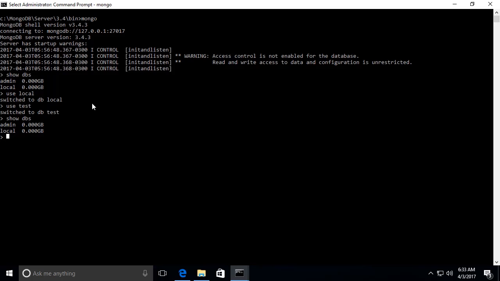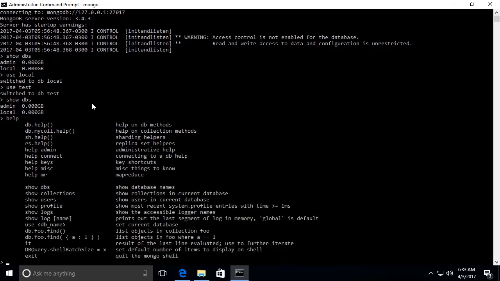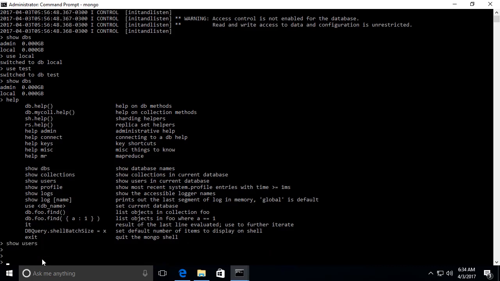From the shell, there's a lot we can do. We can actually see a list of available commands by using the help command. And as you can see, we're going to get a list of higher level Mongo commands we can run, as well as database specific commands we can run on particular databases. For example, to see how many users we have in the current database, we can use this command here, show users. Typing that in, you'll notice we actually get back no output, and that's because right now, our new database test doesn't actually have any users.